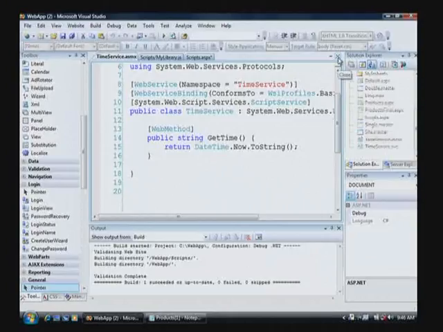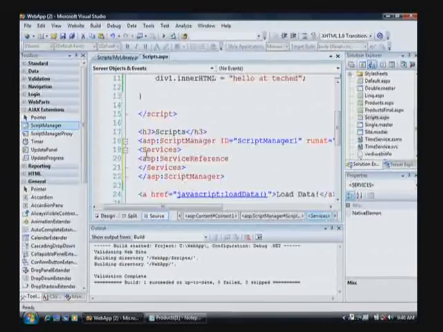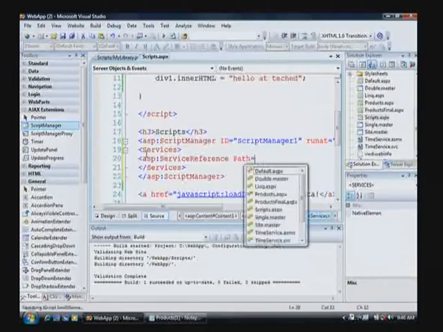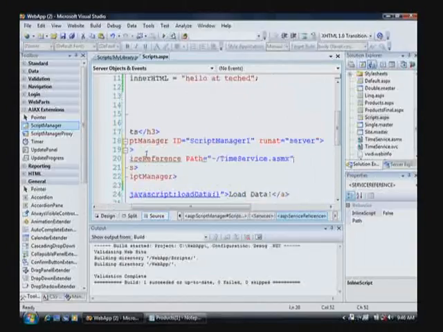Or you can just go ahead and reference any service that you've created. So we'll go ahead and add a new service reference. And what we'll do is we'll just go ahead and reference that ASMX that I showed you earlier. So all you have to do is just define that, save it out, and now what you'll see is what happens at runtime is ASP.NET Ajax will be creating dynamically a JavaScript proxy to go ahead and call that service and get results back from it.